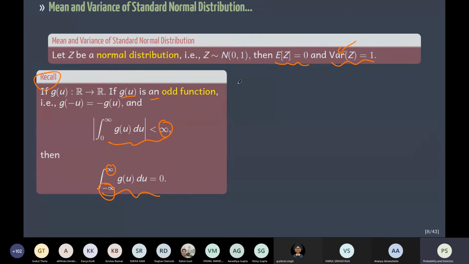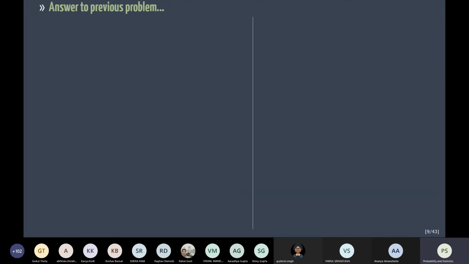We are going to use this in the expectation, because expectation will require z and f of z. f of z is even, but if I multiply by z, it makes it odd. So that is how we are going to do it. Let us do these calculations here. Although this is trivial, I will quickly go through this without wasting too much time.